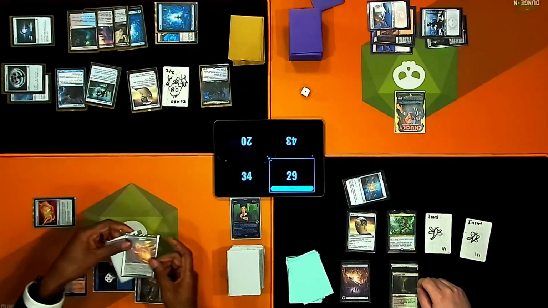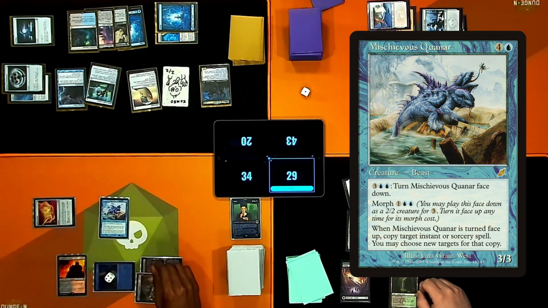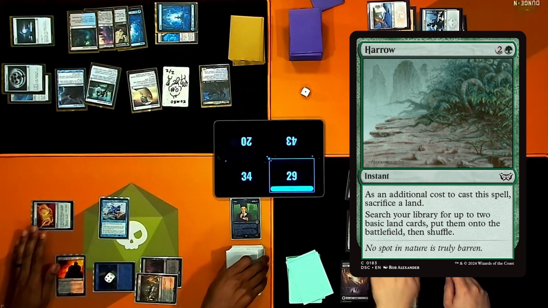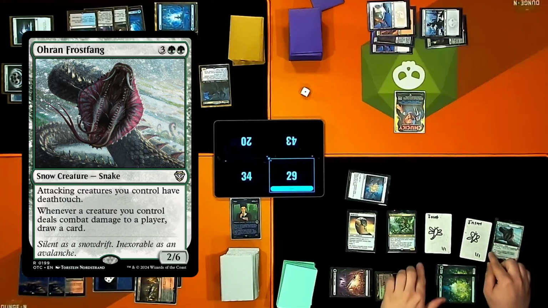Draw. Cast a Harrow, sacking the forest, getting 2 lands. I'll respond. I'm gonna flip this creature, Mischievous Quinar. When it's turned face up, I may copy target instant or sorcery spell. I may choose new targets for the copy. I'm gonna Harrow. Nice. Grixis deck hitting the Harrow? Love to see it. Pay 5, cast an Orin Frostfang.